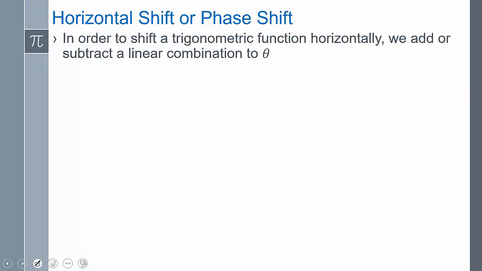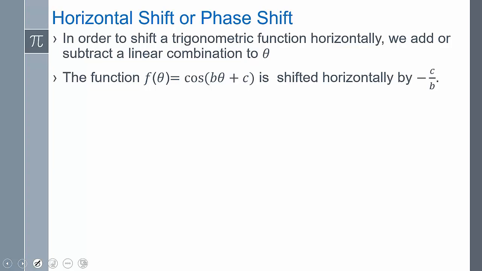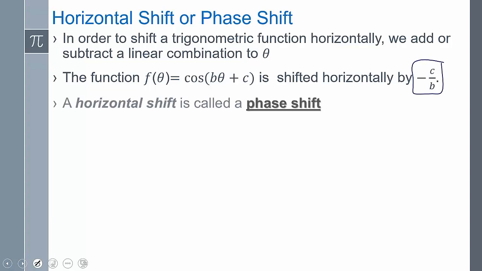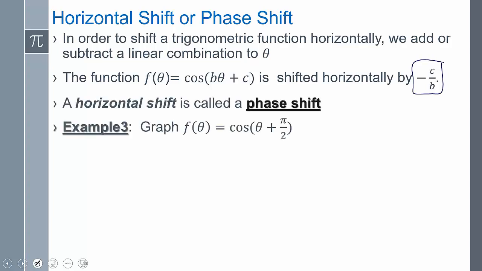Now the horizontal shift, the nice thing about it is when we're trying to find those x values, it does the horizontal shift for us. Now the formula to find the horizontal shift is negative c over b. That's the formula for it. And so we kind of call this horizontal shift the same thing as the phase shift. That's okay. And what ends up happening is, in this instance, negative c over b, negative pi halves over 1, so it's just negative pi halves.